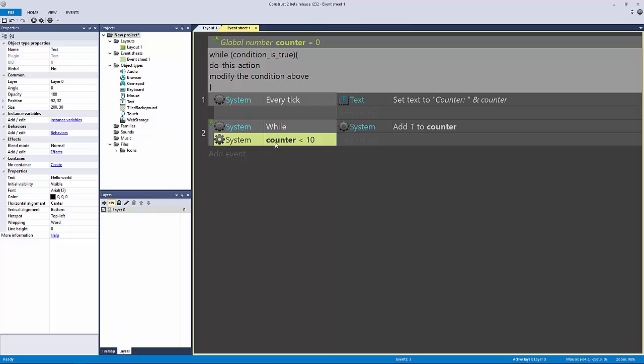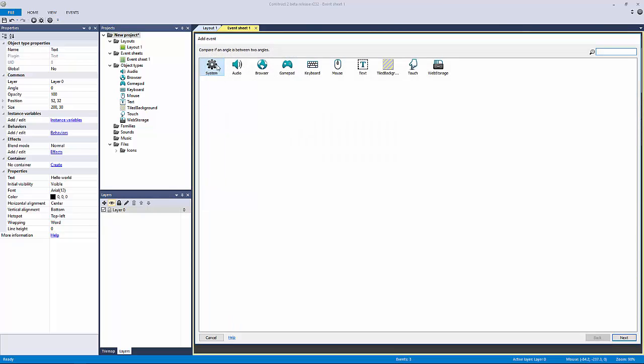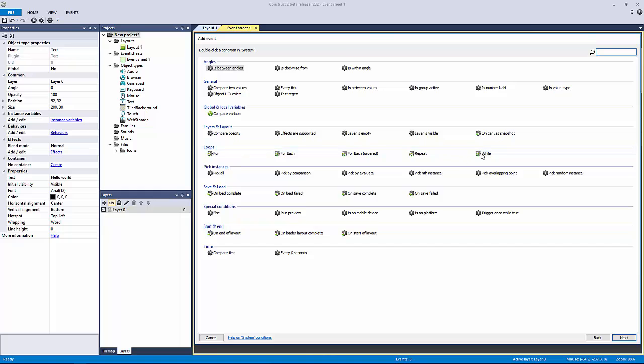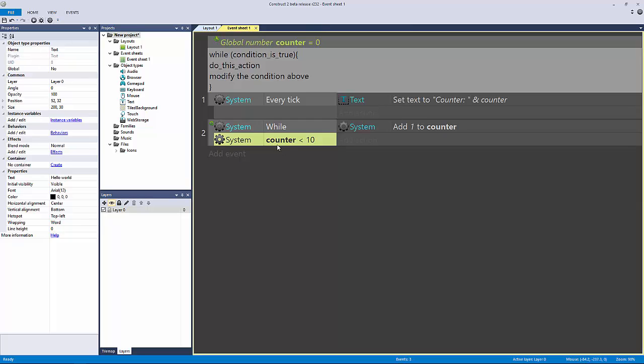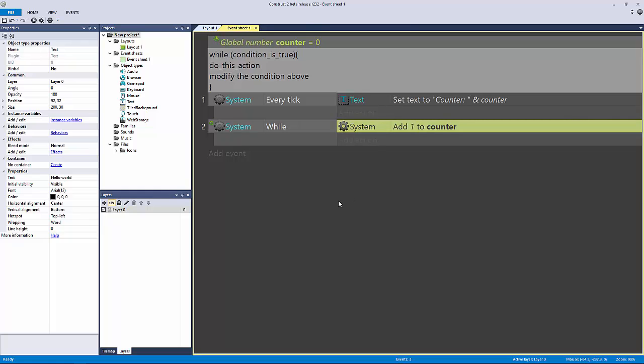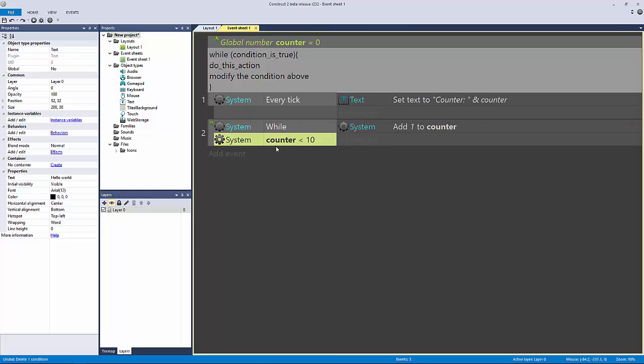You really just want to keep any logic in the while loop, any actions that are specific to this condition. So when you're crafting a while loop, you need to add the event system, then go under loops, and right over here you're going to find the while loop. Let's read this description: repeat so long as the rest of the conditions in the event are true. That might be kind of confusing if you've never done this before. You can't just say, while add 1 to counter. That doesn't make any sense. You need to have some condition. Maybe you have more than one condition, but you have to have some condition like we have up here. Of course, this could say, while this condition is not true, you can invert that. You just have to make sure that it's checking a condition.